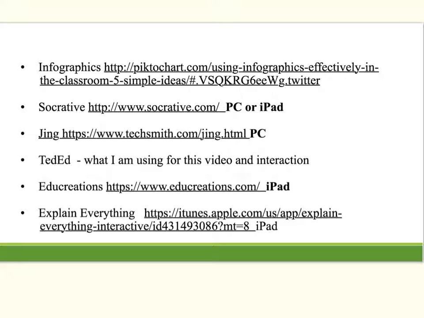What I'm recording this with is a tool called Explain Everything, and it is specifically for the iPad. This one I actually did pay $3 for, so I apologize for saying all were free. But it's well worth it because you can actually edit. Like when I was recording this particular slide, my cell phone rang because I forgot to turn it off. So I was easily able to just start over with the recording on this slide instead of having to go all the way back to the beginning and start re-recording, which I would have had to do if I was using EduCreations or Jing or some of those other tools. So for that, I really like it. It plays nicely with Dropbox, Google Drive, and all of those other cloud-based storage areas. So I can easily go out there and grab that information and bring it into my education file. So definitely a good one if you have an iPad.